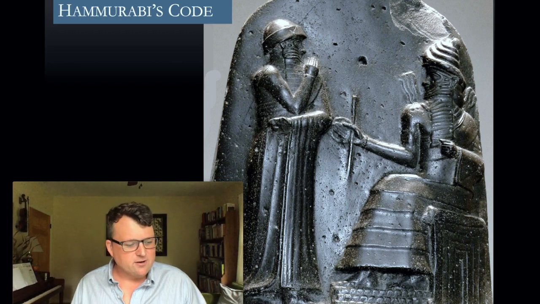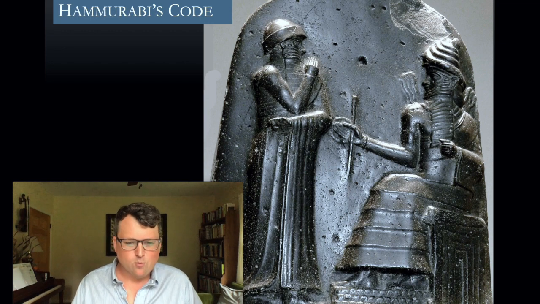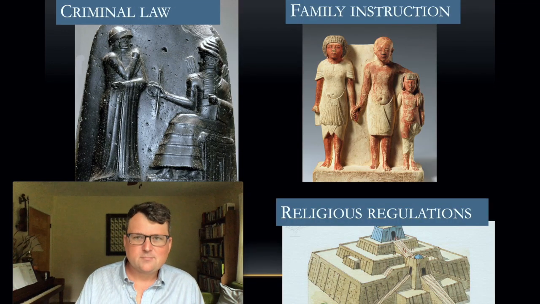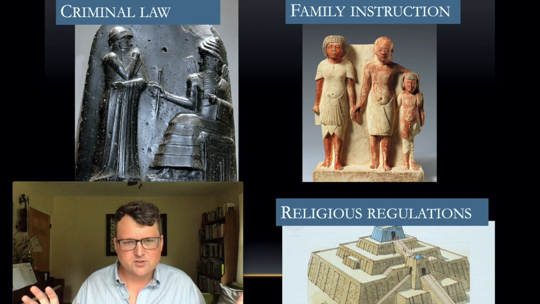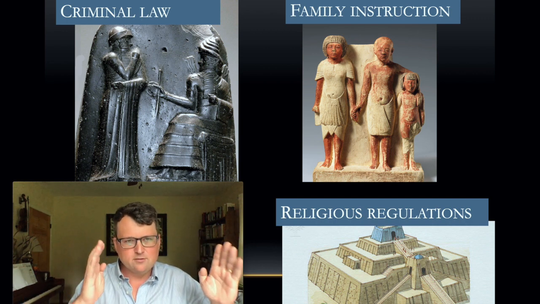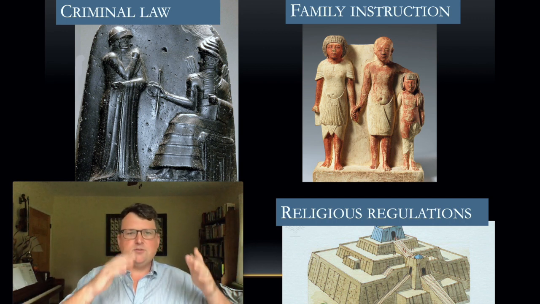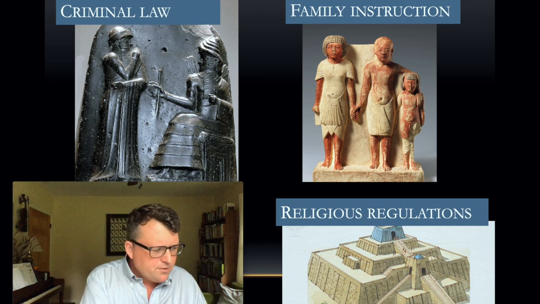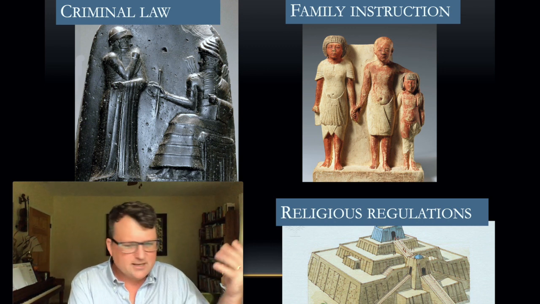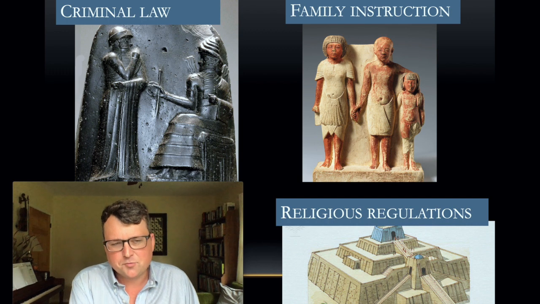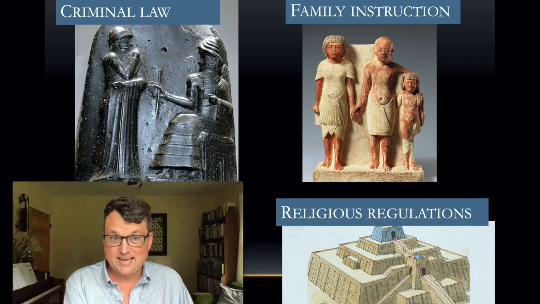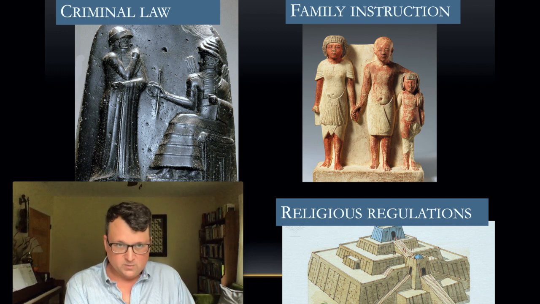But the point here of all of these laws seems to be to keep order in society. So again, a really important principle of this is that criminal and civil law. So you read through Hammurabi's code, you're going to see lots of stuff like, if this happens, then that happens. Remember, Professor Yoder taught us that's casuistic law, case law. This is criminal law.